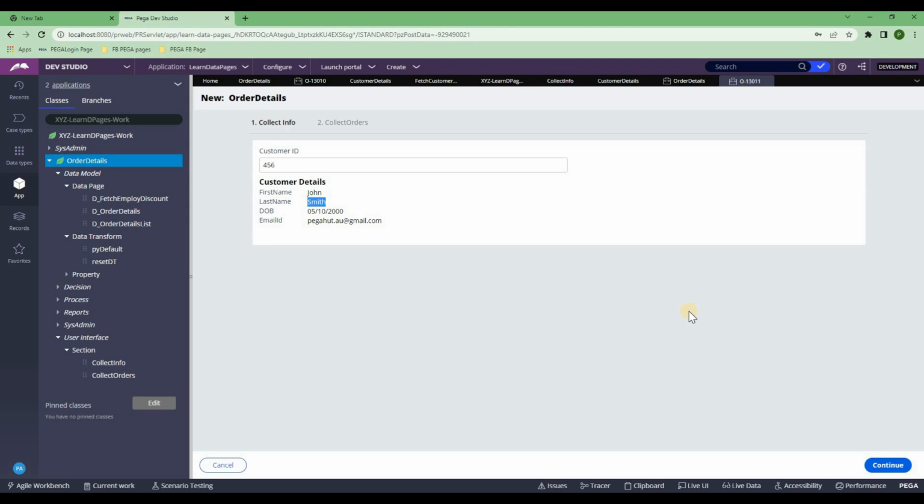Now let's say you have a requirement wherein I have collected the customer info and proceeded further in my case life cycle, and whenever I save and close and reopen the case, if the customer information has already been updated in the backend, I want it to be reloaded fresh. In this situation, you should go for the SOR pattern. Now, how do you achieve that? I'm going to show you right here.